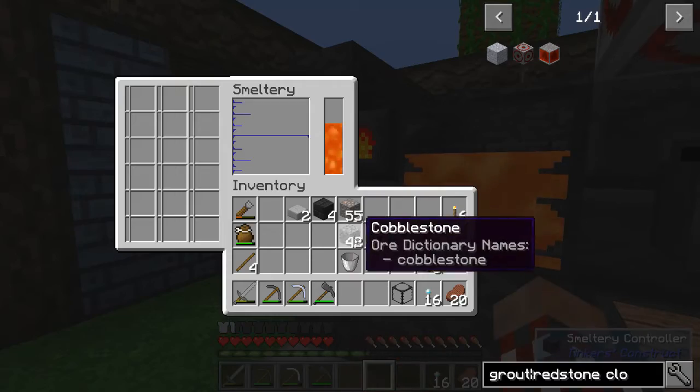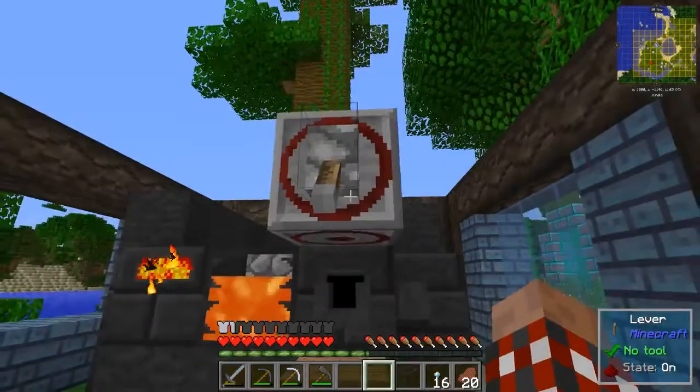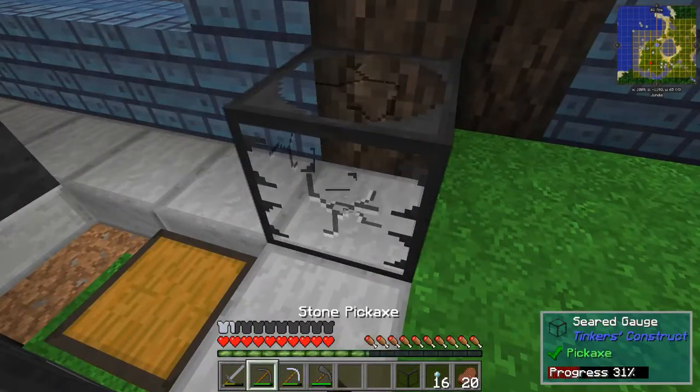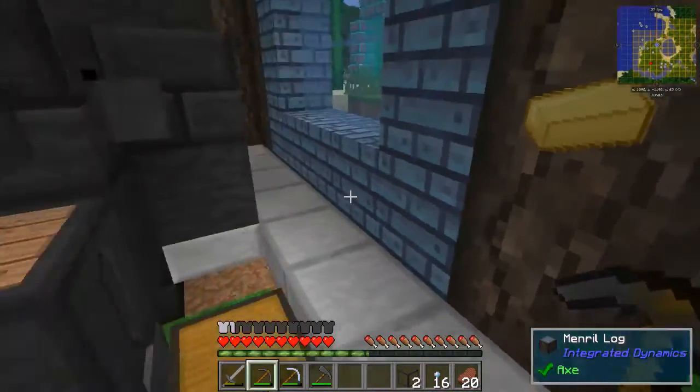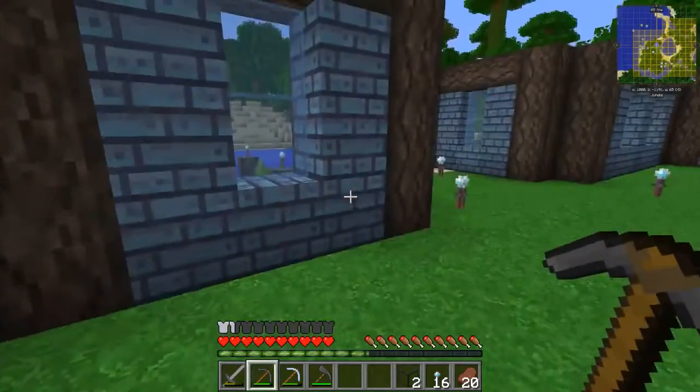Let's go ahead and start some cobble cooking because we're going to need that. Turn that off. Okay, you are coming with me. And so we did one, four, that's five. And then we have another four, that's nine. And another four, that's 13. We are one off.